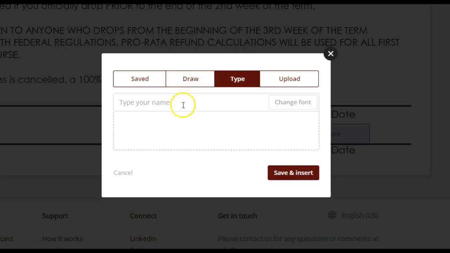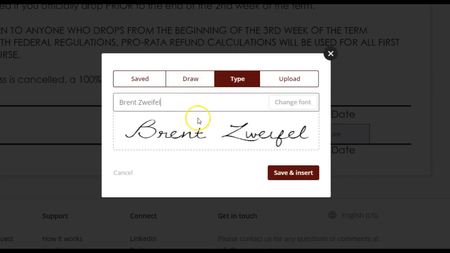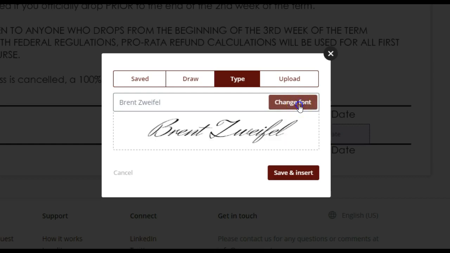Or the other option is that you type in your name and it will come up with a style for you. If you don't like that particular font style, you can click change font and just flip through all the different options. There's also an upload, so if you've already saved your signature as an image and that's the one you want to use, you can upload it and use it.